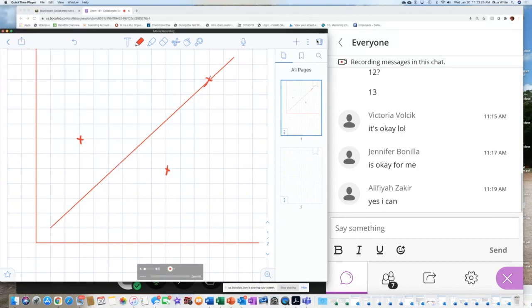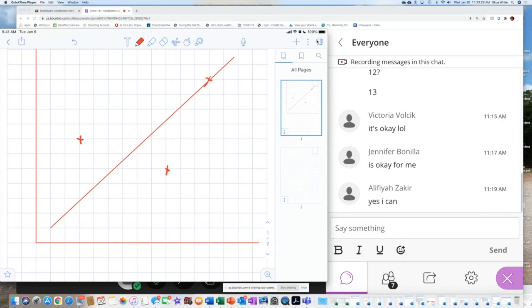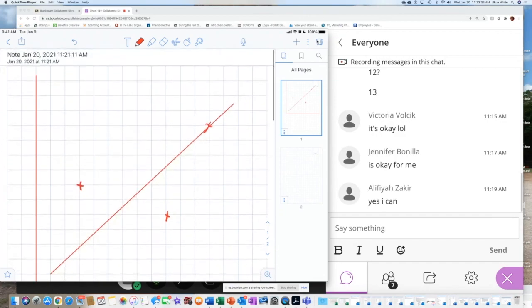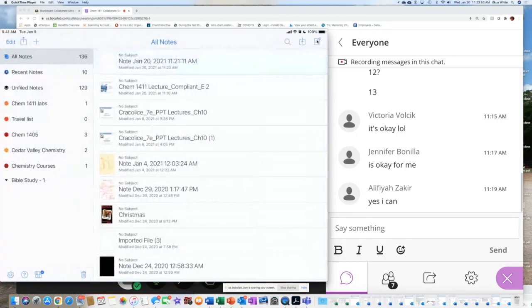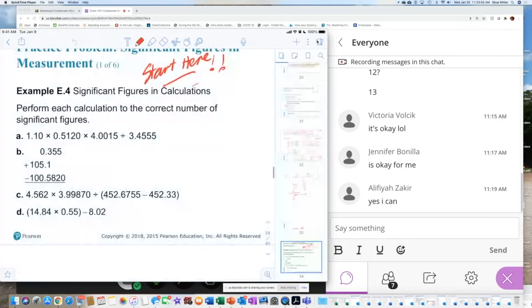Okay. Any questions about the app? I don't know too much about it. I just know a little bit, just enough for me to work it out. But I essentially upload my PowerPoint here. If you're wondering, since you guys haven't asked, I'm just trying to fill in the time, even though I'm over. But yeah, I do upload the PowerPoint here. So if you don't want to use a notebook and you want to use the PowerPoint instead, feel free to use it. This is a PowerPoint I uploaded this morning.